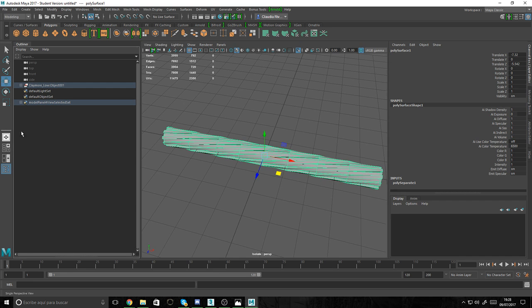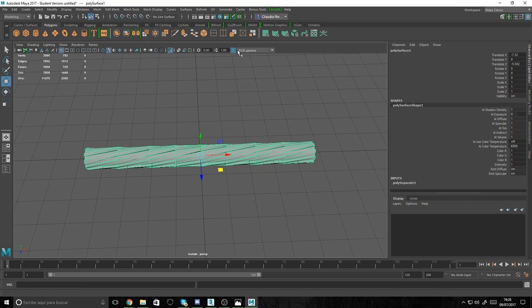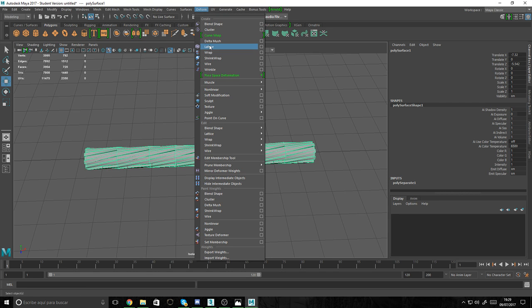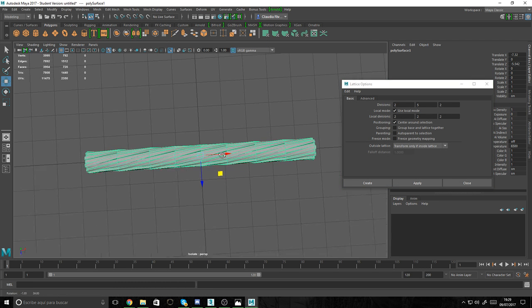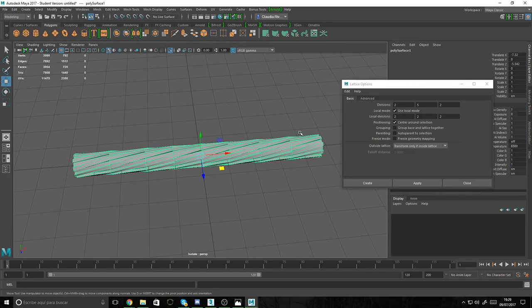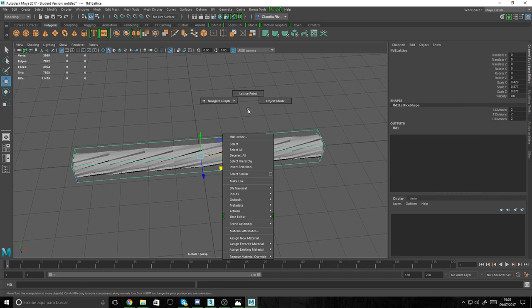I'm going to remove the outliner here if I can. Yeah, I can. And I'm going to apply lattice if I can find it, because it's been so much. Here it is. Okay, so this usually takes me a while to get it right. We want a single division, or I think with one. Maybe if I put 1, 1, 1, it works as I want. Oh, okay. I guess it's just that. Yeah, this is what I wanted.